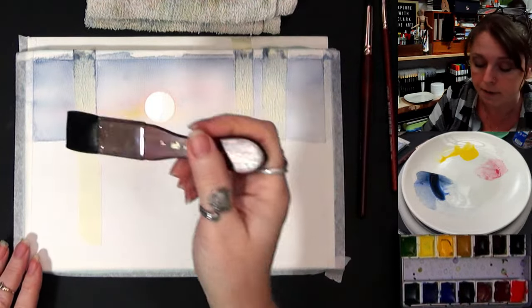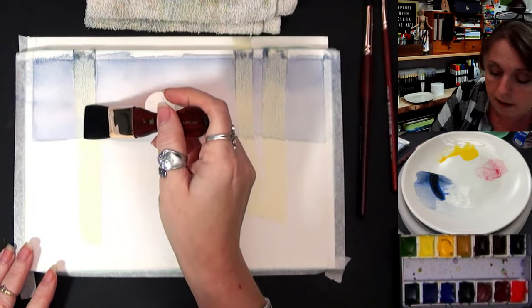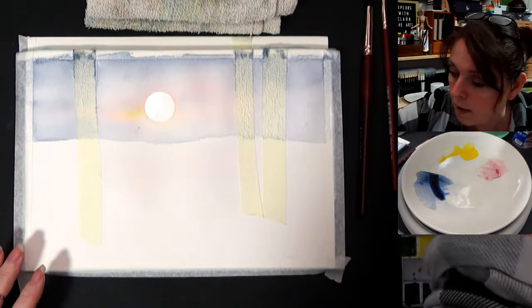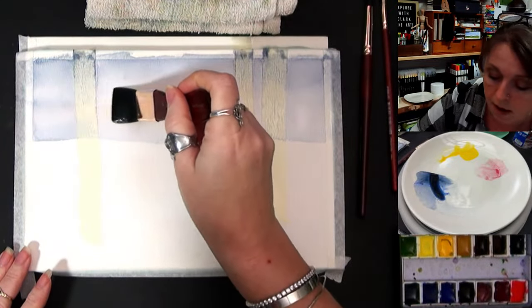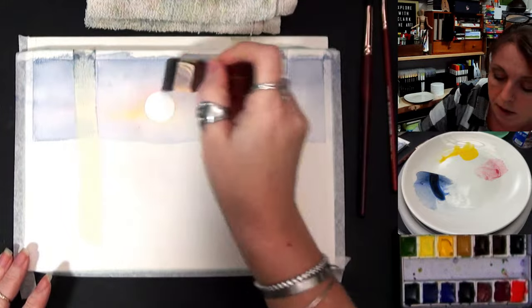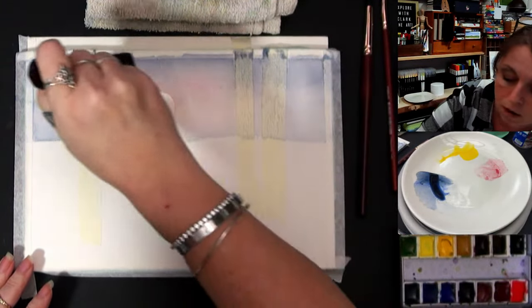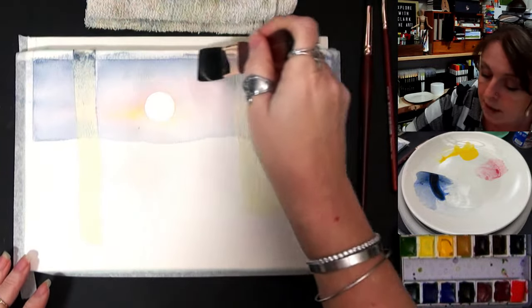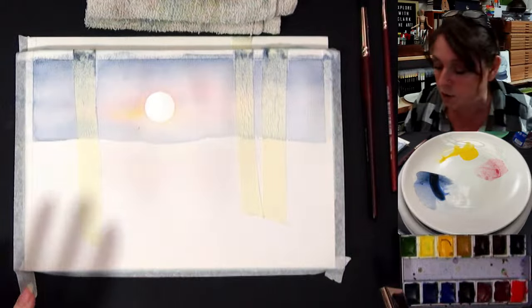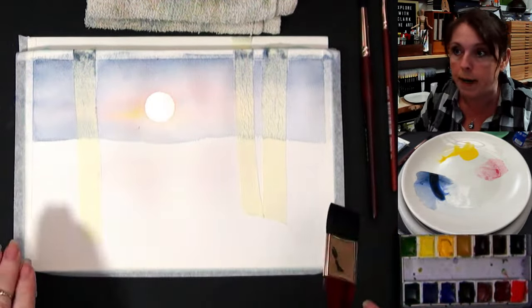for wetting your backgrounds. And I'm going to come through right at my horizon line. And I'm going to wet my paper again. I don't want a lot of brush strokes because, again, I don't want to disturb the paint that is underneath, but I am going to wet it all the way to the top. And the reason I'm wetting it all the way to the top is because I also don't want to cause a bloom to go up into that area. So I need to wet that whole space.